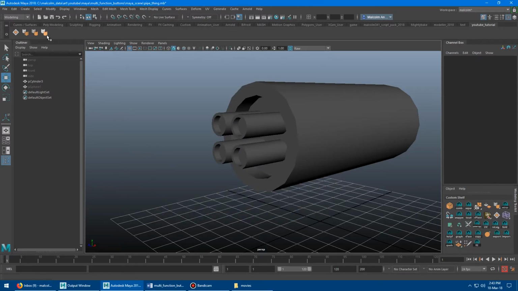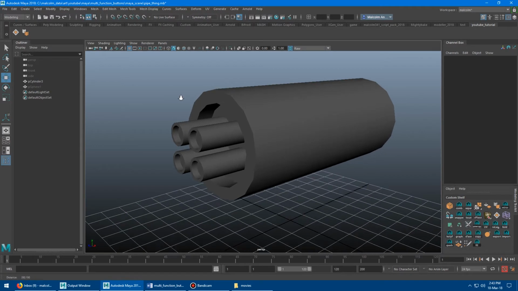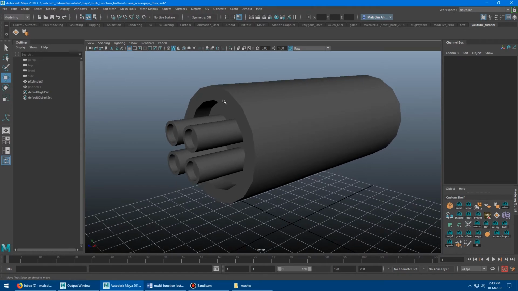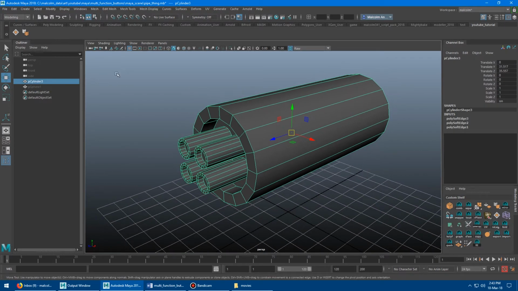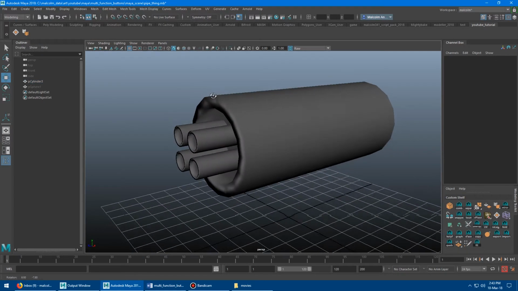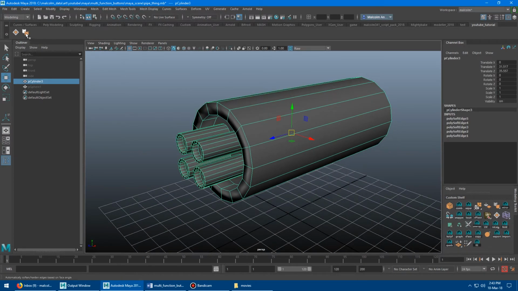So in theory, now we don't need these other two buttons. So you can just right click and delete it, right click and delete it. And now we're ready to test our multi-function button. So this is exciting. So if I left click it, single click, I get harden. And if I double click, left click, I get soften. So cool. And then if I right click it, I can go down here and say soften 30.